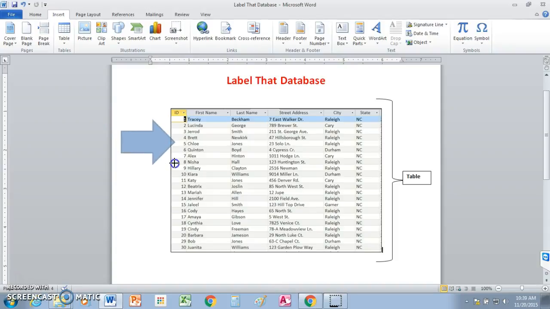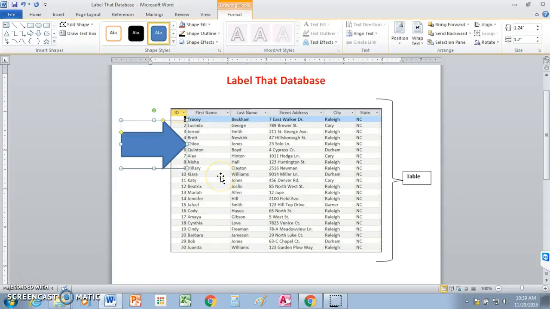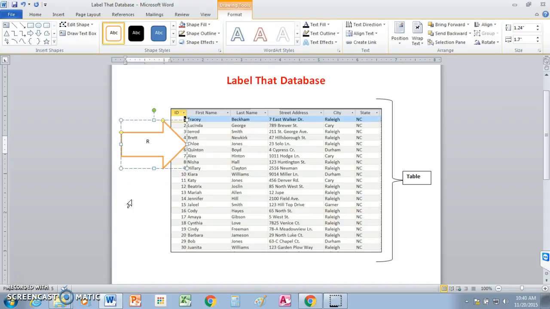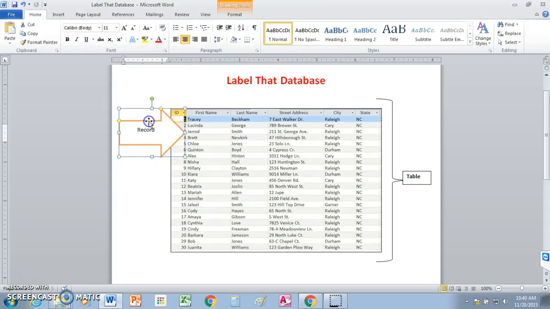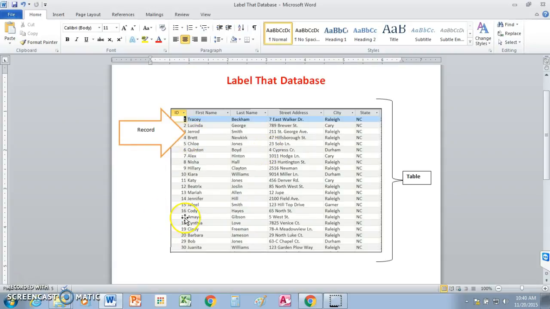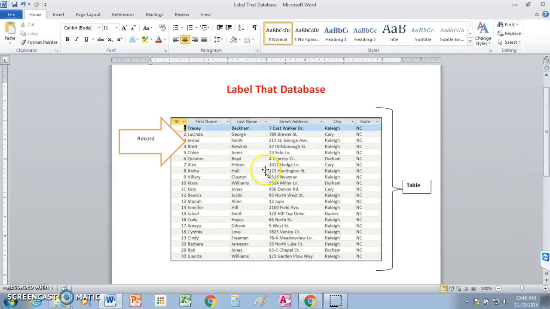Right now, I just want you to draw a big block arrow. Don't worry about where it is. And I want you to change it to the white. Okay. All right, now you're going to go ahead and type in it, and you're going to type record. All right, and now we can align it so that it's pointing to one of the records. I don't care which one. I've got it on Jared Smith, just so you're able to let me know you know what a record is. It's one full set. And remember, the records are going to run on a table. They're going to run on the rows.